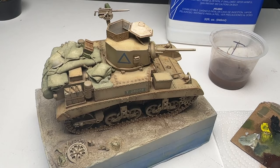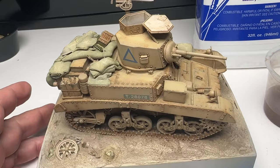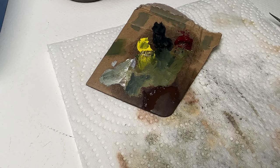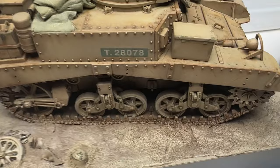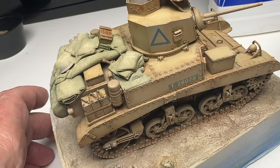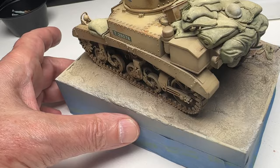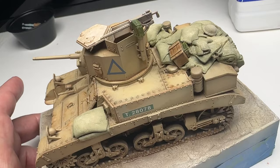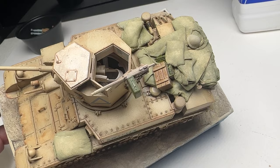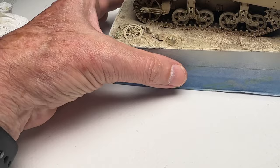Well, nobody can tell me that a wash isn't the most important thing on an armored vehicle model. What a difference it makes. I ended up mixing some black paint here and there with the brown to get a few different effects. I put some scratches on the German helmet there. Put some washes in that box. I mixed some paint for the 30 cal ammo boxes. And I did my best to keep the wash off the tarps. So that's good. I put a little bit of the wash on the groundwork here, and that's going to change too when I put the dry pastels.